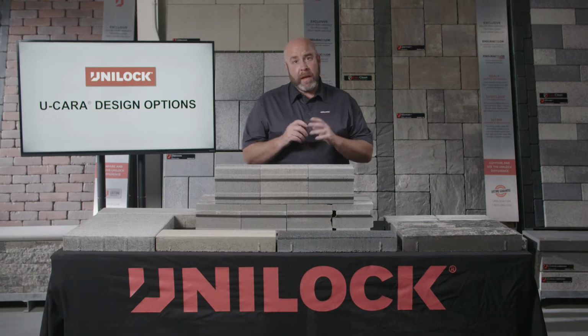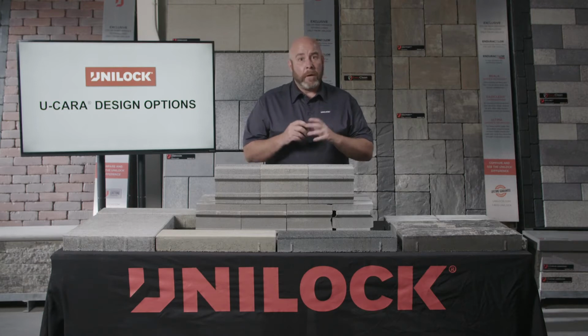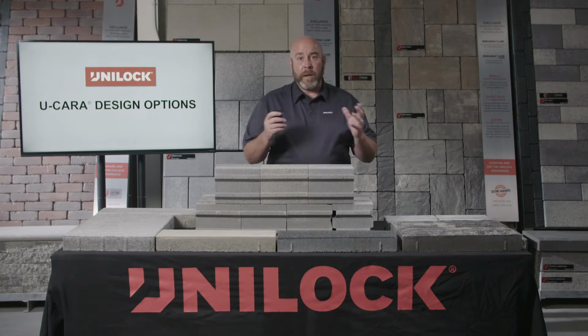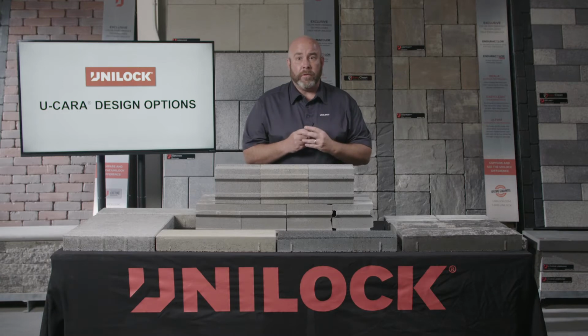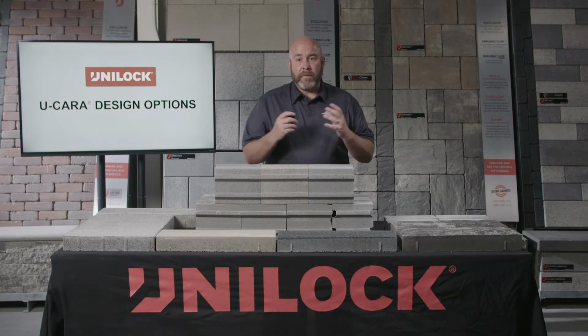The molds used to make concrete pavers and walls are finite. They only let you produce one type of unit at a time. The only advancement that's really happened with concrete SRW systems over the years has been antiquing or tumbling existing wall units. In essence, you take the same units that are smooth or split that you already have and you tumble them to give you a different appearance at the end of the day. Sure, you can have multiple color options and perhaps different size units, but at the end of the day, it's still the same options. Smooth or split, tumbled or non-tumbled.